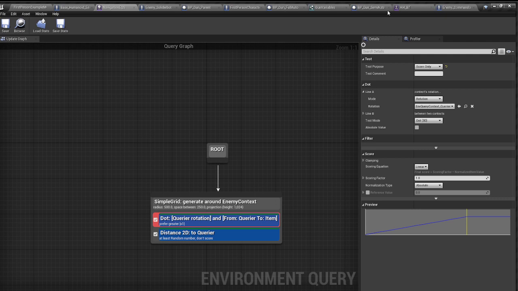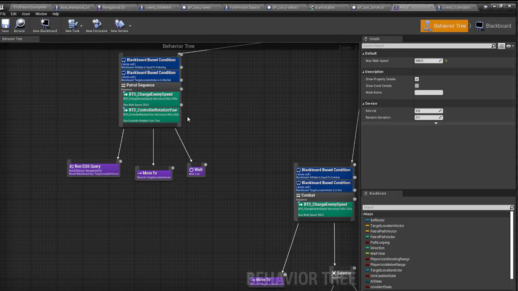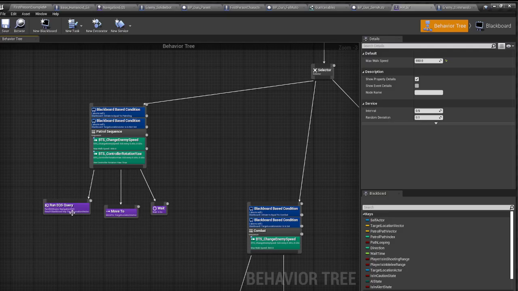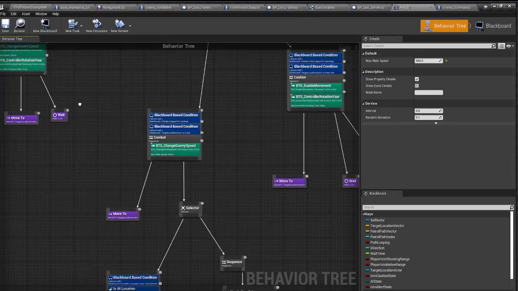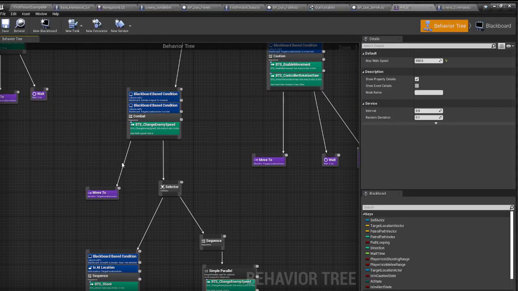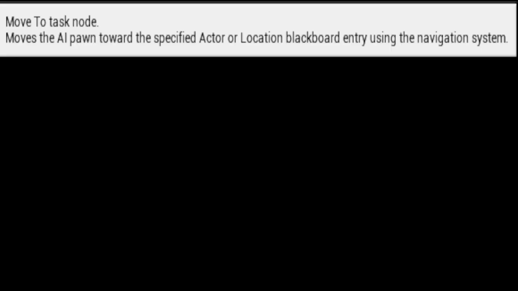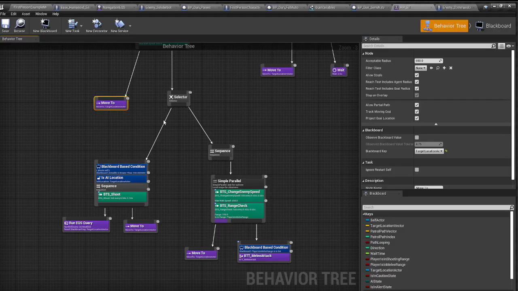The way I've designed the commando is, let's go to this behavior tree. When the search starts, it'll run navigation. If it sees a player, it will move to a certain distance from the player, and then it will start shooting.